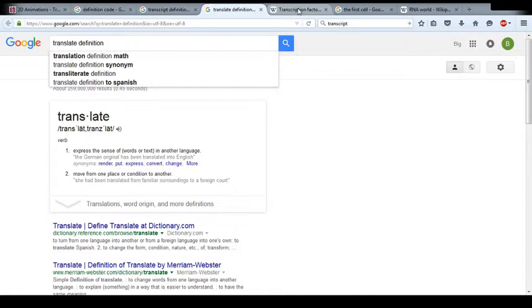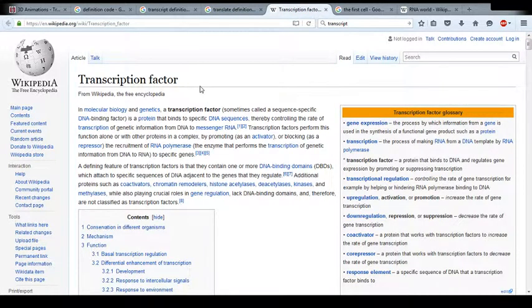Statistically, it will never happen. All right. So you see, another thing I wanted to point out about these transcription factors is they themselves are proteins. You see, it says the transcription factor is a protein. So what does that mean? That means that there is a gene in the DNA that has to be read, translated and transcribed before this protein can be made.